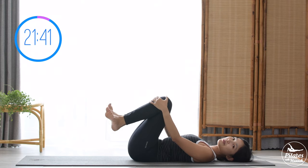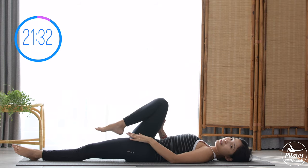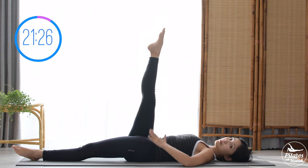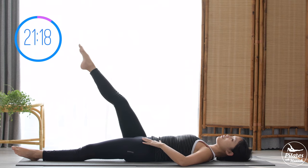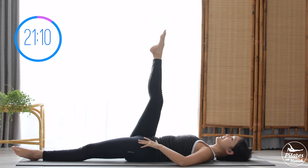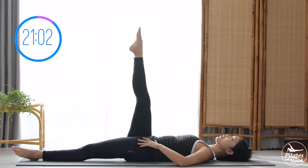Slowly bring your knees to your chest, inhale deeply through your nose, rotate your ankles and then reverse — exhale deeply through your mouth. Now allow yourself to lengthen one leg to the mat and lengthen your opposite leg up to the ceiling. Open your arms to the side. If you want to stabilize your hips more, keep your hand on your opposite hip bone and start to rotate your leg — make a bigger circle to really challenge your thighs. Keep breathing, inhale halfway, exhale halfway — six more rounds.